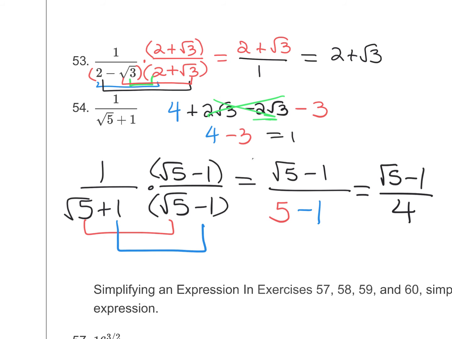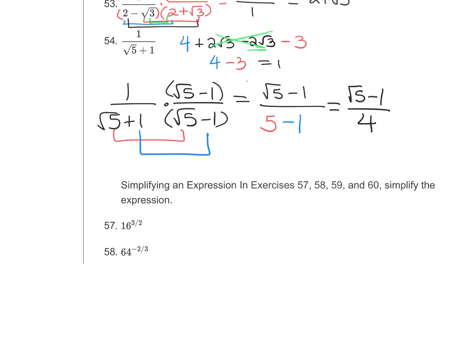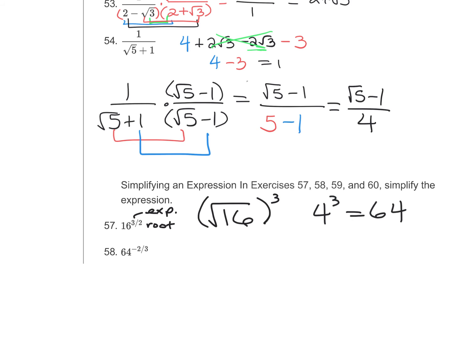And just to go over the rational exponents. For the problems that have a fraction exponent, remember the denominator is the root and the top of the fraction is the exponent. So what I'm doing here is the square root of 16 and raising it to the third power. Square root of 16 is 4. 4 cubed, 64.